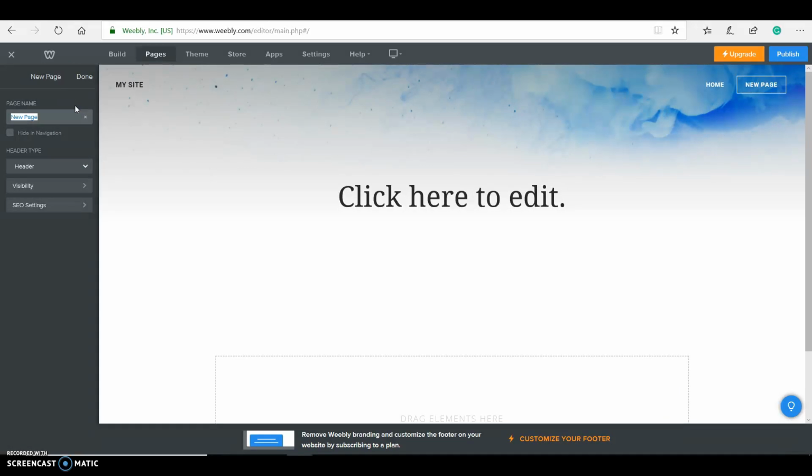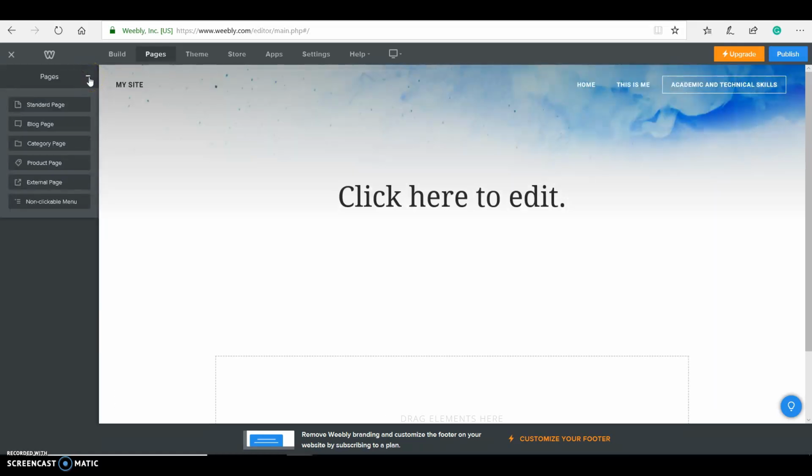So your first page is going to be called This Is Me. You don't have to worry too much about capitalization and everything like that. As you can see on this side of my screen, it makes all of the letters capital in the end for me because that is the template I chose. So This Is Me is your first page. Your second page is going to be academic and technical skills.